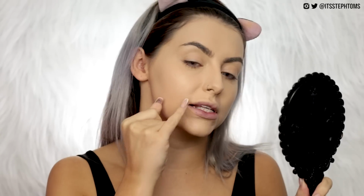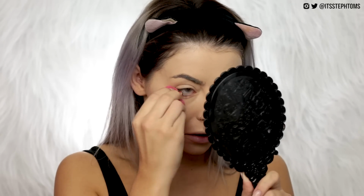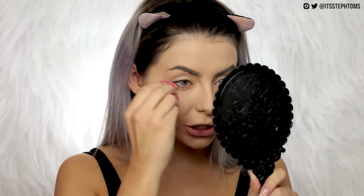I have noticed some creasing here, but that's not too much of a big deal because I always crease around my mouth anyway. And also we haven't set it in place or anything. It does look a little bit creasy though, I'm not going to lie. Just around my nose, around my mouth, under my eyes. Normally foundations don't crease that much on me straight away. But I'm just going to go ahead and buff out all those edges. But yeah, around my nose and mouth, I don't know if you guys can see on camera if I relax my face.